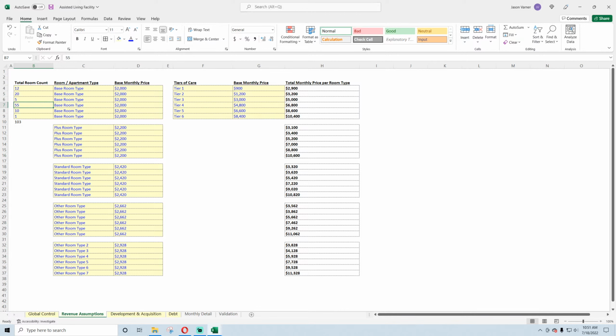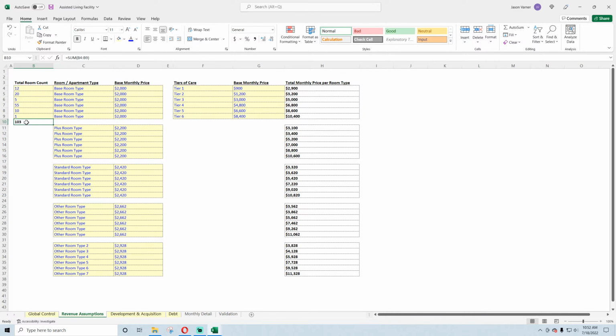And I was going to do a percentage, but I'm like, well, you might as well just put a hard count in here. Okay, I think of all the base rooms, 12 are going to have tier 1, 20 are going to have tier 2. And then you might start with 80% occupancy of that and then build up to 95% occupancy over time or something. Or you might be at 80 and stay at 80. And that's just how much money you're going to make based on that occupancy.